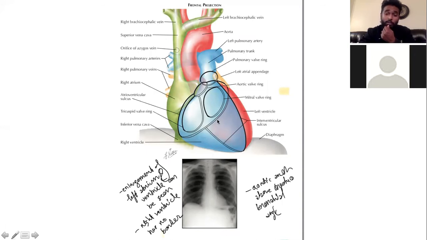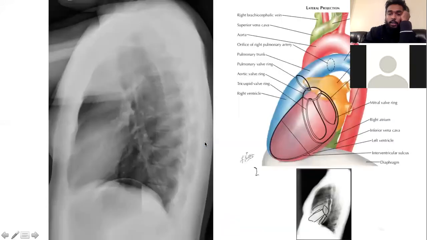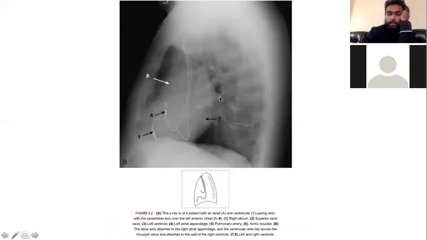So on a lateral view, the right comes through this, and the left ventricle comes really good in profile, but this is kind of overshadowed. In that one, the atrial lead is here and the ventricle lead is here. But how do you think that'll look on a side view? They'll look like right on top of each other. So that's why it looks the way it does here.